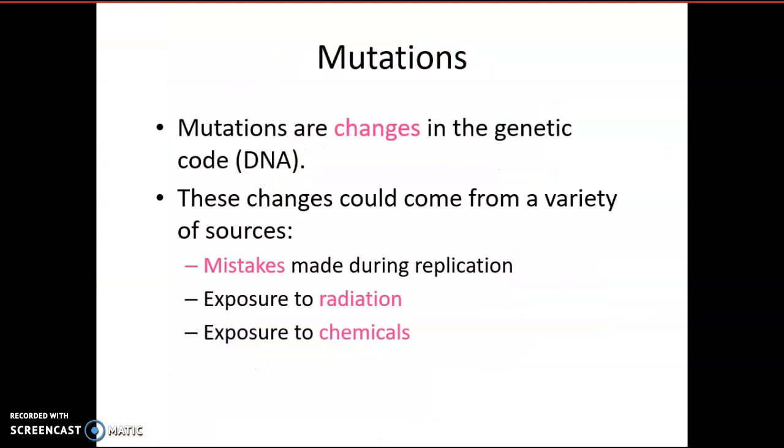So next we're going to talk about mutations. And like we said, sometimes this genetic code, when we're copying it in transcription or even in DNA replication, there might be some changes that are made. And sometimes, again, those mistakes are just due to replication. The cells do have mechanisms to kind of proofread it, but sometimes those mechanisms don't work 100%. And we also talked about how exposure to radiation and exposure to chemicals could also either prevent those mechanisms from happening or alter our DNA.